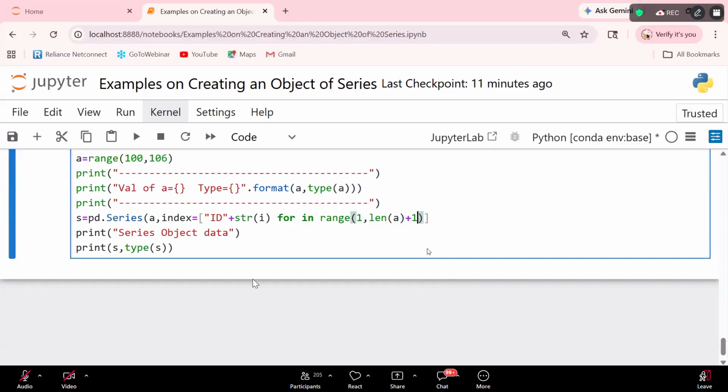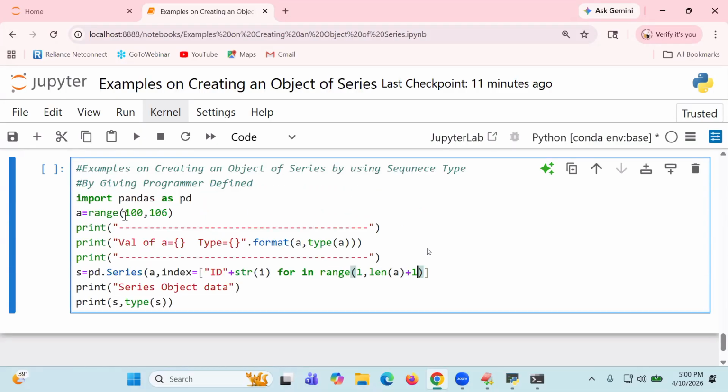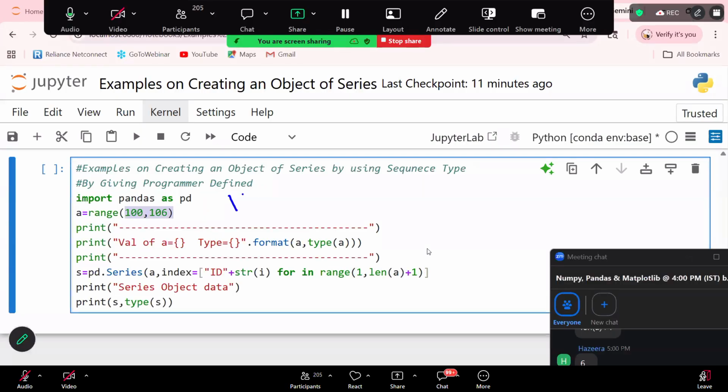What is the len of a? What values are coming actually? 100, 101, 102, 103, 104, 105.